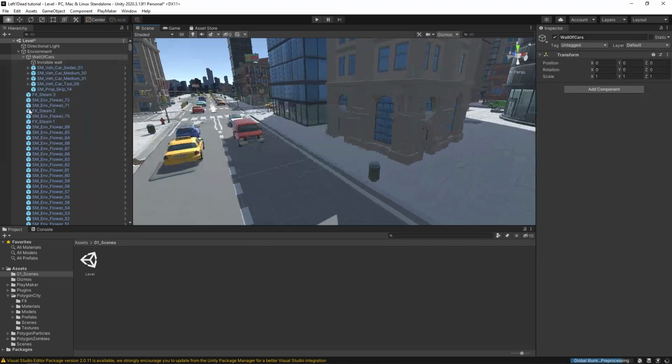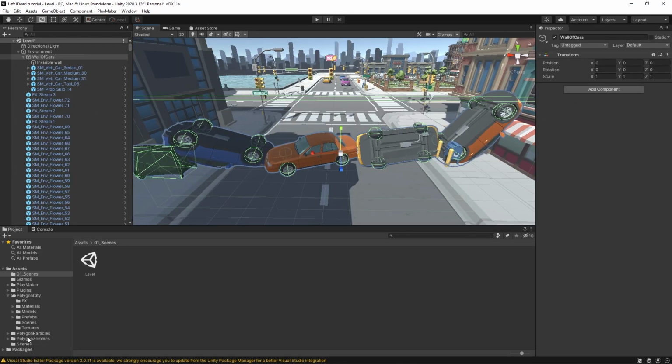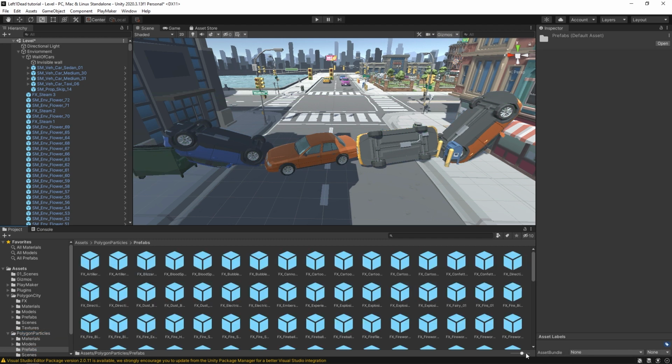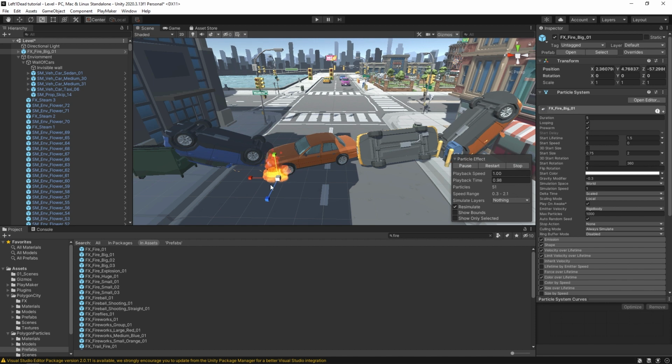Now what we can do is we can duplicate this and put it around the areas that we don't want our player going. For a nice touch, we could put in the polygon particles, prefabs, and if I lower this down, we could just see the names of them. And we have effects big fire 1 through 3. So let's see what this looks like. Okay, that's what 1 looks like, that's what 2 looks like, and this is what 3 looks like.